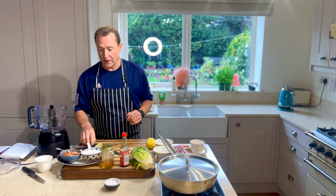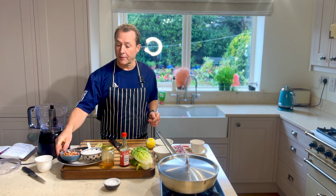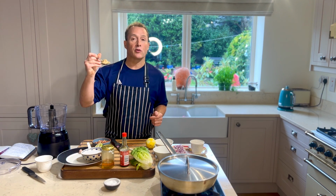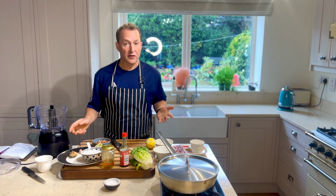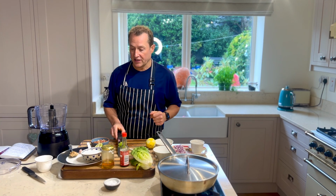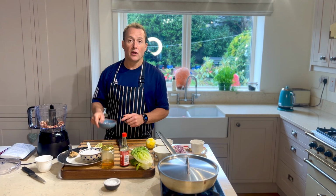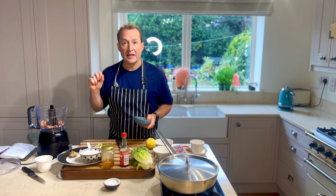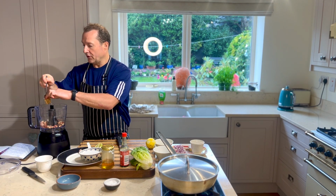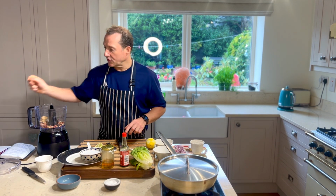Now, next thing I'm going to do is make my satay sauce. I'm going to make it a little bit chunky. I'm going to use a combination of fresh peanuts, 100 grams, and a nice generous tablespoon of peanut butter. Very, very simple sauce. I've got the juice and zest of 1 lime. I've already zested that on a fine zester. So, first thing I'm going to do is add my peanuts into a food processor, not a blender, because I want to keep a little bit of texture, kind of a nutty texture. And I'm going to pop my peanut butter in there as well. And then, just going to give that a quick blend.